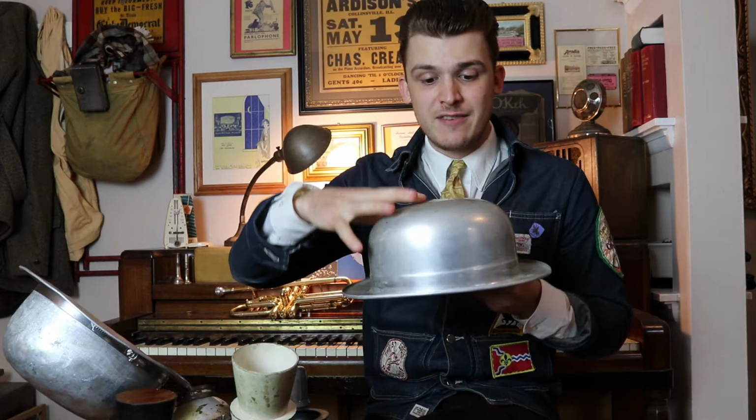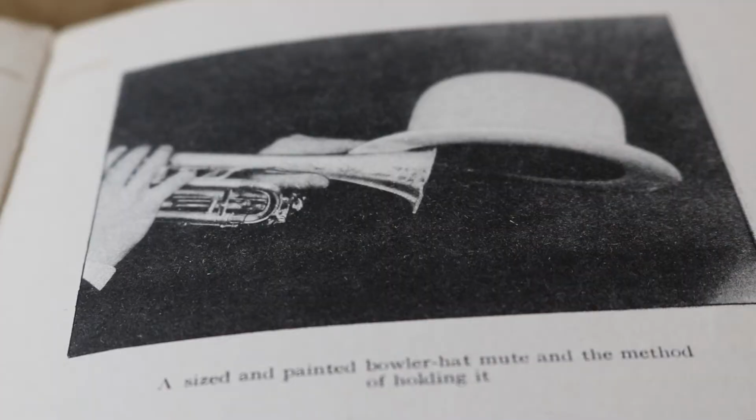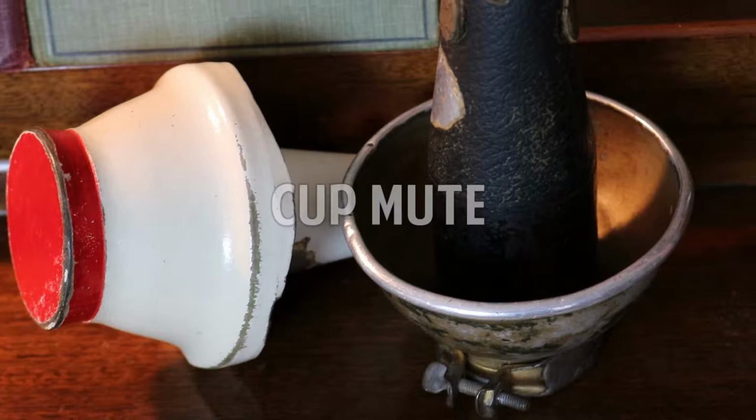Obviously, this aluminum style is the iconic look, but they can be expensive and hard to find. So until you can find a good price on one, a modern day equivalent will work just fine, or even a vintage bowler hat. The cup mute doesn't seem to appear in very early jazz, but certainly by the 1930s styles, you're going to want to have one of these.